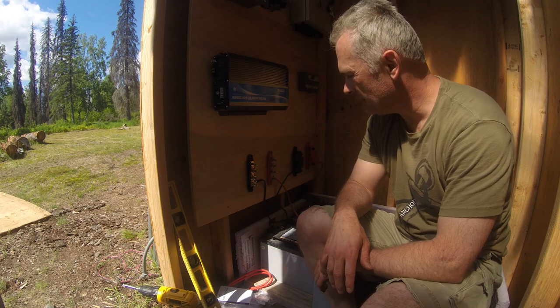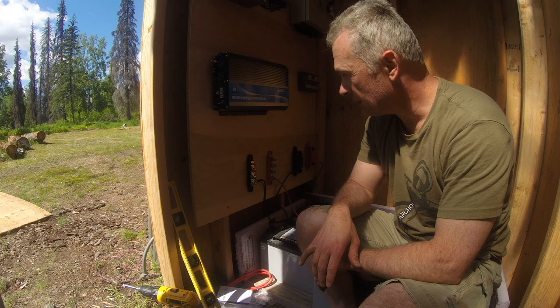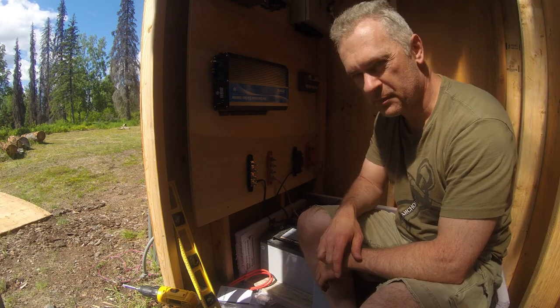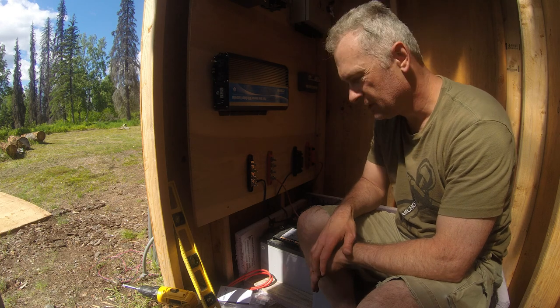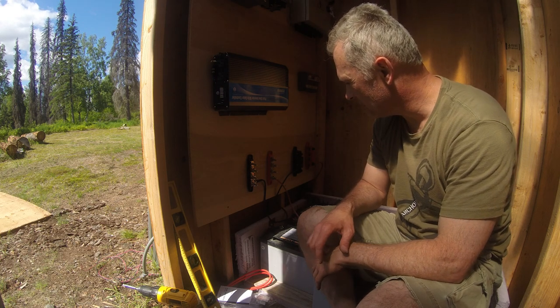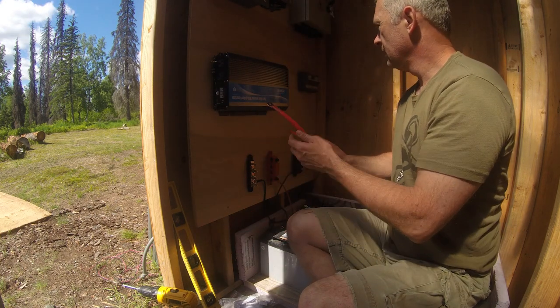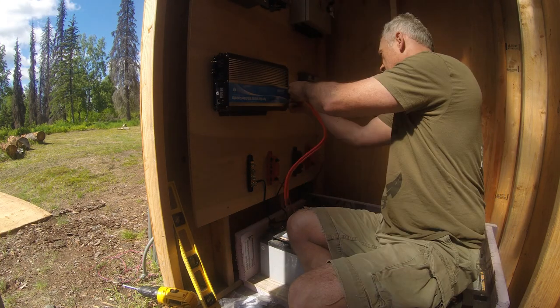So this next part should be interesting. As I connect the inverter to the batteries, there's supposed to be a big spark that happens. So let's be cautious and go ahead and give this a shot and see what happens. Okay, it says to connect this first.